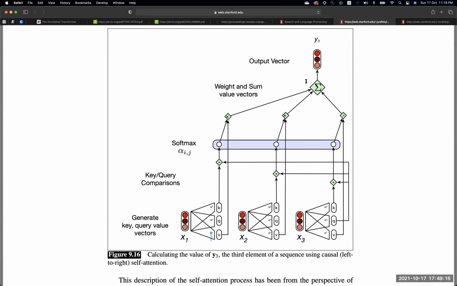There's the last paragraph which is important. Apart from these, everything is numbers. Conceptually, they want to say that self-attention can yield more interpretable models. We inspect attention distributions from our models and present and discuss examples. Not only do individual attention heads clearly learn to perform different tasks, many appear to exhibit behavior related to the syntactic and semantic structure of the sentences. This is, I think, the conclusion you can say. Apart from this, everything is just numbers. I won't go over them. So I think this is it from my side. I think I covered it within time.